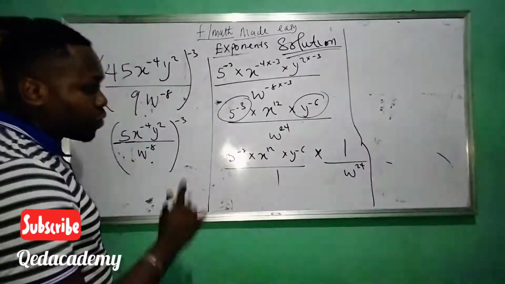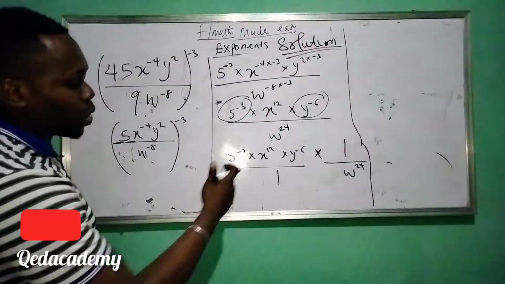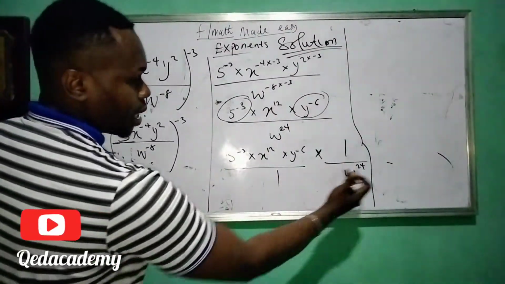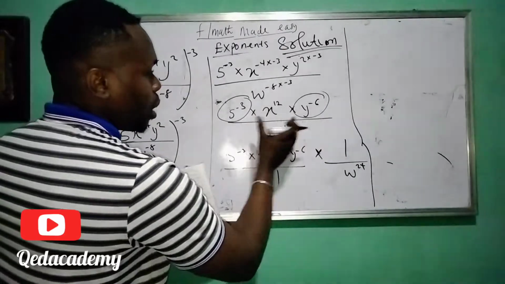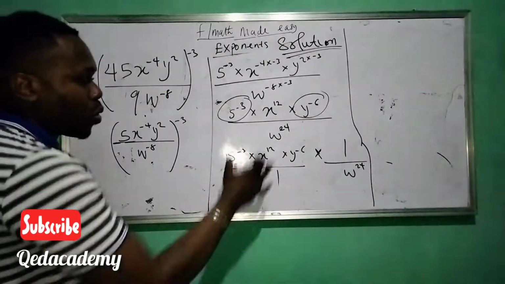There are several ways to solve this. So this becomes, following that concept that I mentioned there, still with this. Take note, this equation they are together. I just brought them out. 1 over w raised to the power 4, and I put this on here. So I'm going to work this one as an entity.